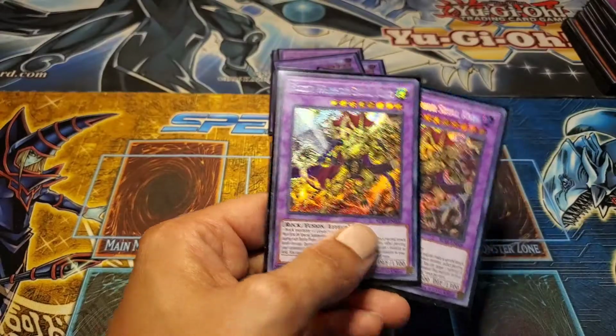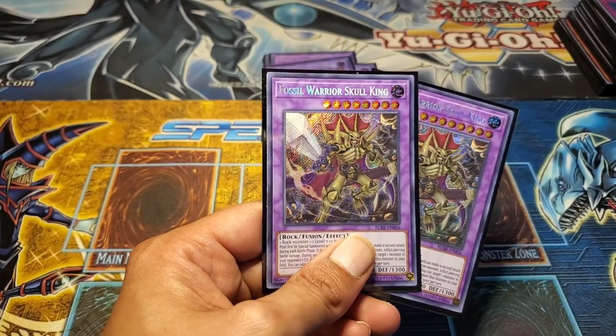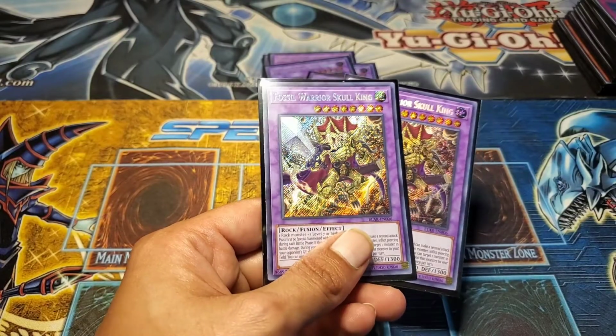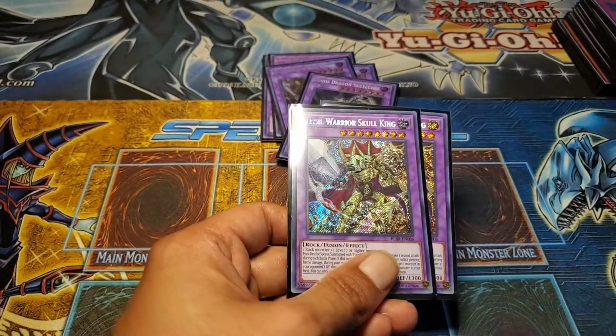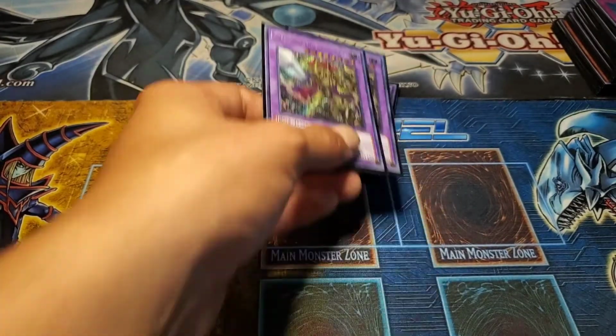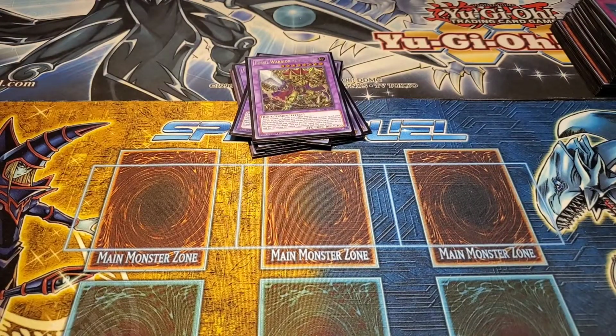2 copies of Skull King. This is probably the best out of them, as I knocked the camera there, apologies. With 2 copies there, we can special summon the Moments monster from the graveyard onto our side of the field, so we can use it as an extender as well. That wraps it up for the Fossil part of the deck.